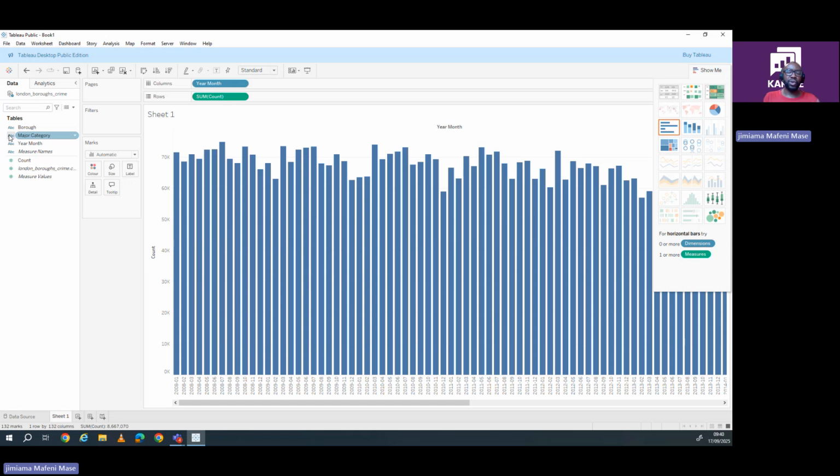Remember, when you're dealing with time series forecasting, it's important that your temporal feature is captured as a date feature.